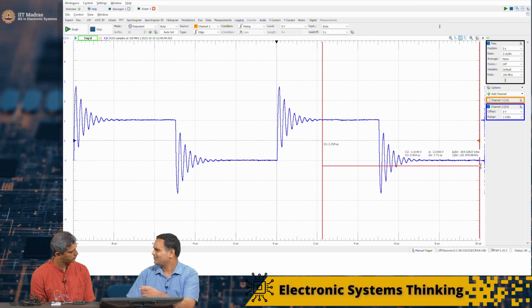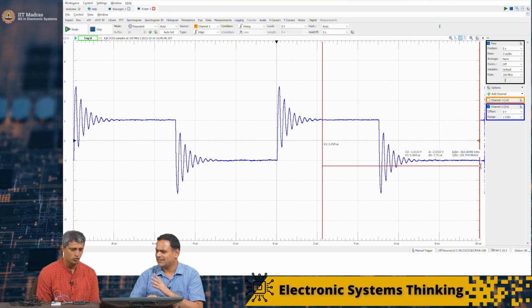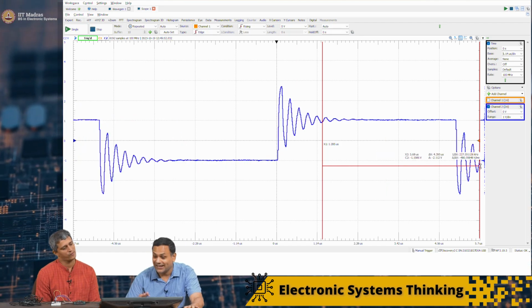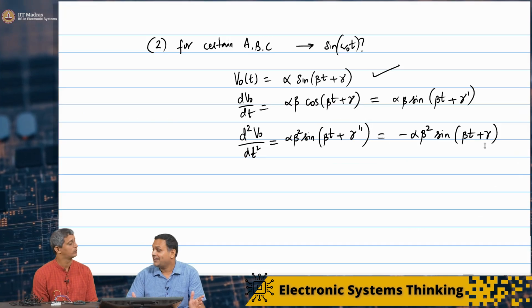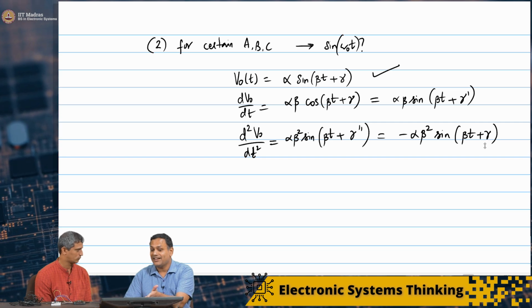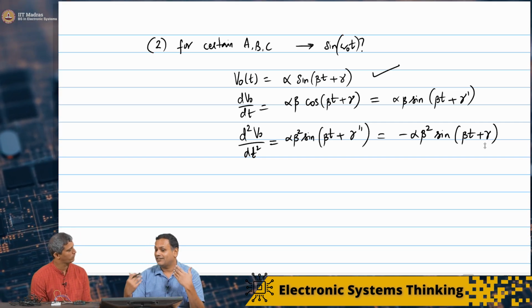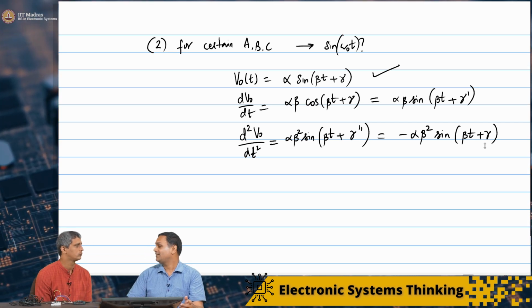So that seems to be something fundamental to the system rather than my input period. Correct. That's what it seems like. But this actually tells me that definitely a sinusoidal solution is possible. If I had realized that there might be an RLC, and there is a second order differential equation, I should have guessed that there could be a sinusoid.